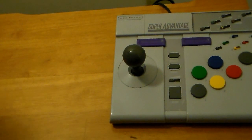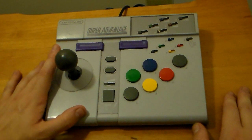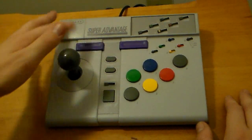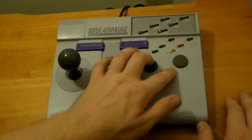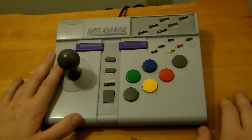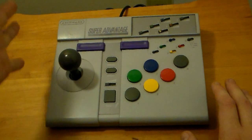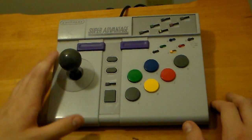They have big buttons, they're both very much modeled after the system they're connected to — the NES Advantage looks a lot like an NES, and the Super Advantage looks a lot like a Super Nintendo. You can see these purple things up here that look a lot like the power and reset buttons for the Super Nintendo, and there are colors which match a Super Famicom's color scheme. I always love when a controller really gels with its console, especially when third parties make the effort to do so.